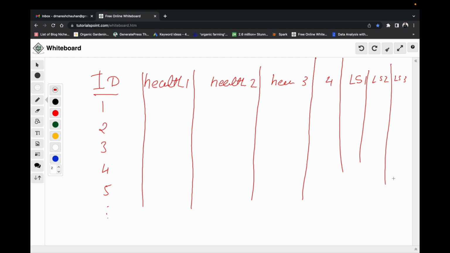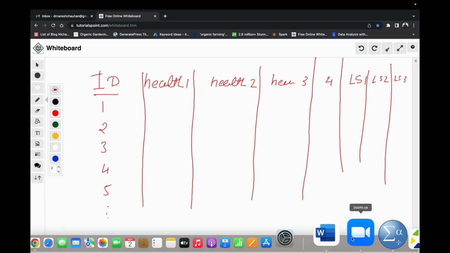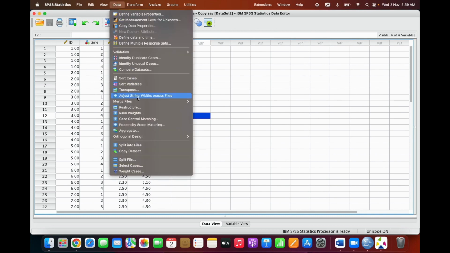So how do we use the restructuring option in SPSS, which enables us to restructure our data into the format we desire? Let us do that. Alright, so this is the format, same person. Go to the Data menu, click on Restructure.